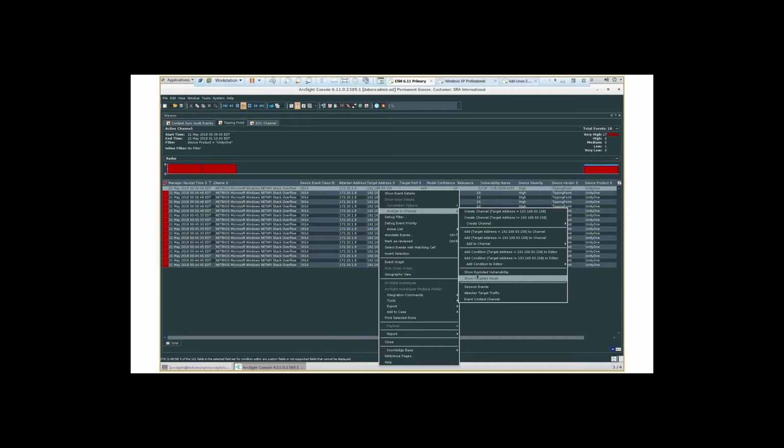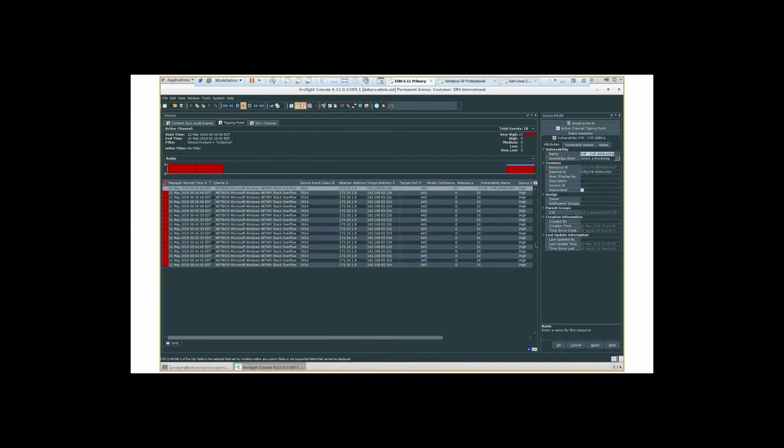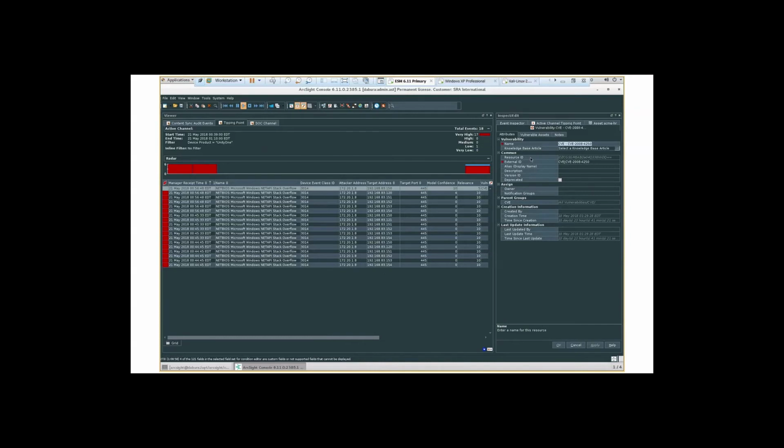If I click on Show Exploited Vulnerability, on the right-hand side the Inspect/Edit window comes up, and it gives me the vulnerability itself, and you could easily tie it to a knowledge base article as well. The Vulnerability Assets tab tells you which assets are exploitable by this specific signature.